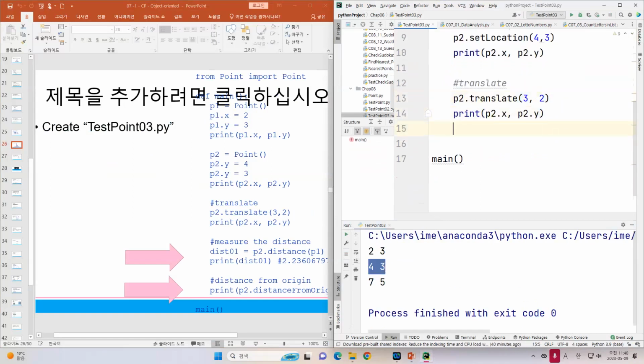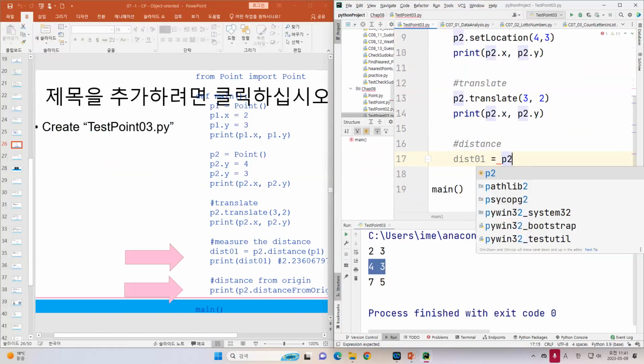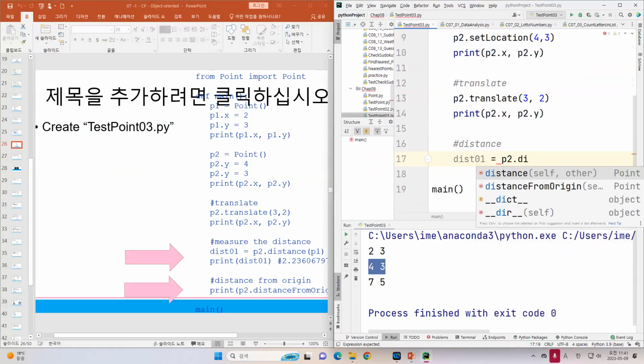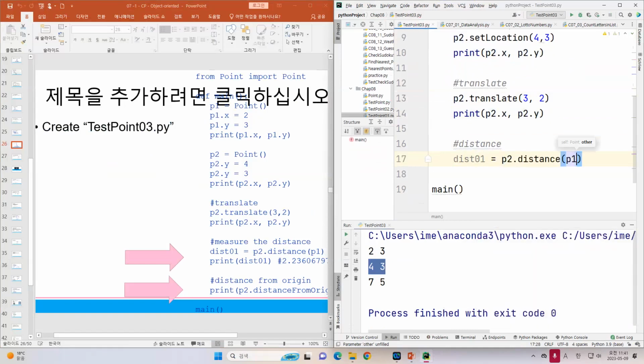Now I want to know the distance. Let's make a variable, and it will be p2 distance p1. So I want to know what is the distance between p2 and p1.